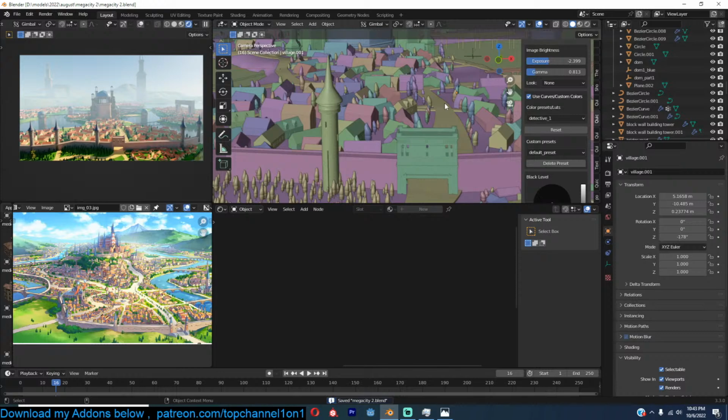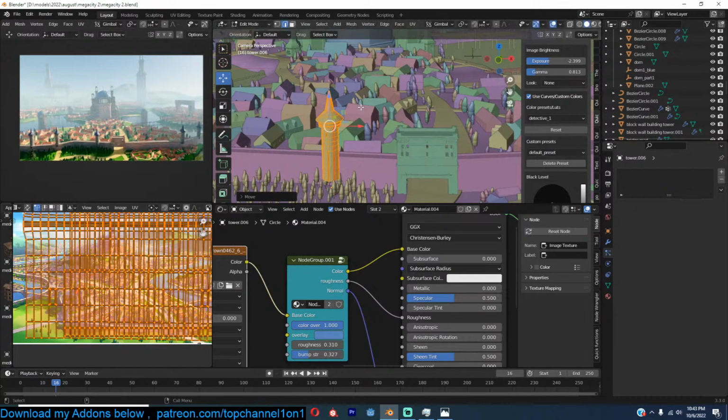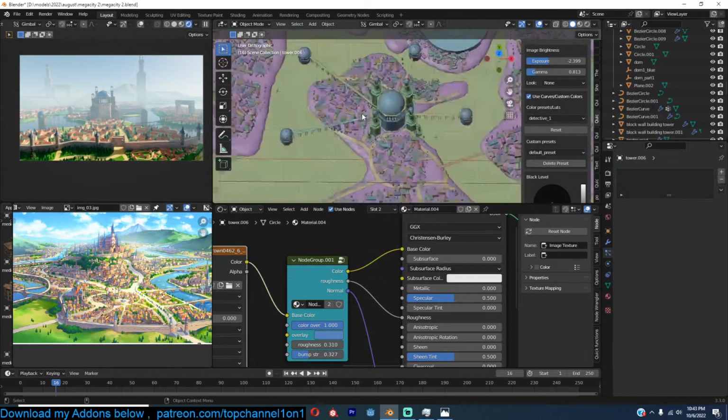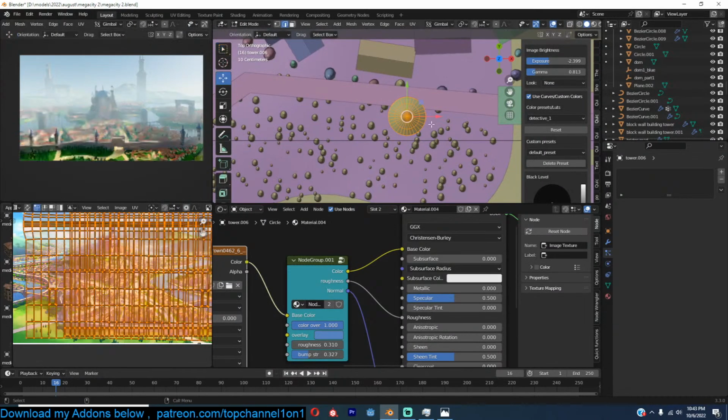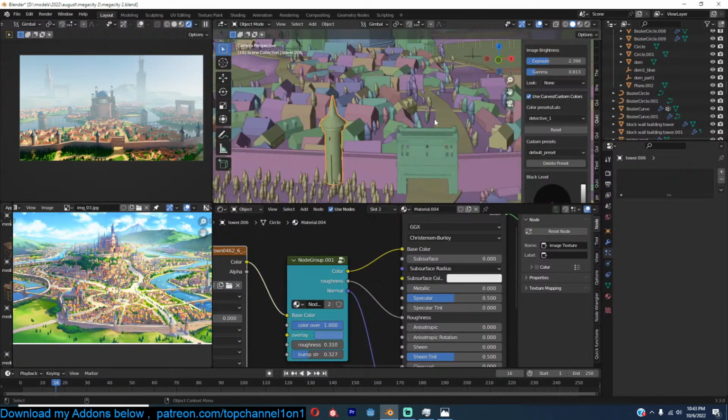What else do you think we could add here that would improve the scene? We're kind of running out of ideas now. A steamboat in the water.